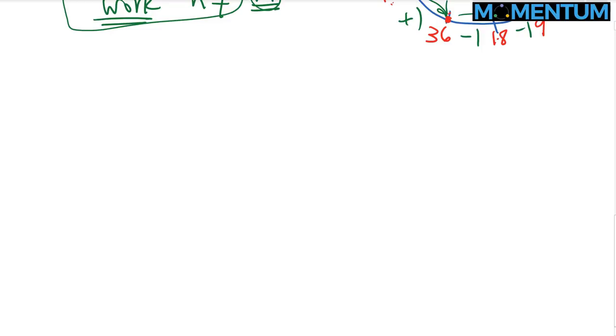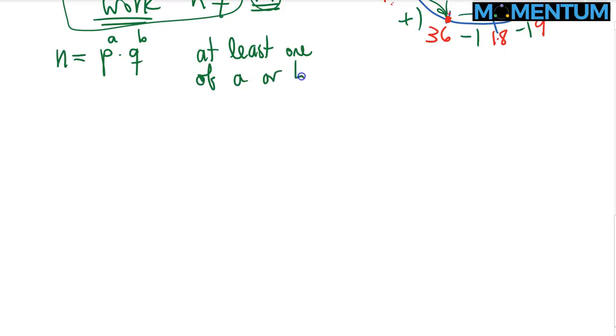So therefore, let's give an example. Let's consider a number which has 2 primes in it. Let's call them p and q, and they are raised to the powers a and b. Obviously, a and b cannot both be even. So at least one of them is odd. Maybe both. At least one of a or b is odd.